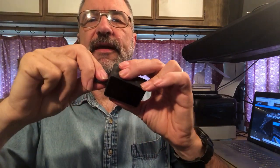I have a little pouch here, a little pocket in my camera case that I put this in immediately all the time so that I don't lose it. But that to me is a very vulnerable thing. And you just snap it back on to be able to make it waterproof again. But you got to take it off to put it in the gimbal.